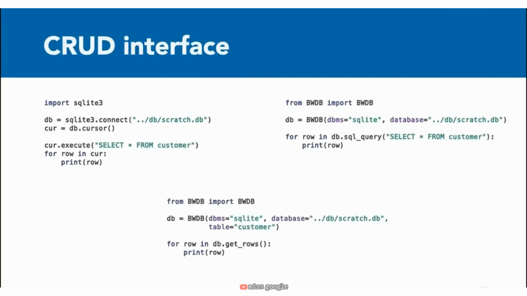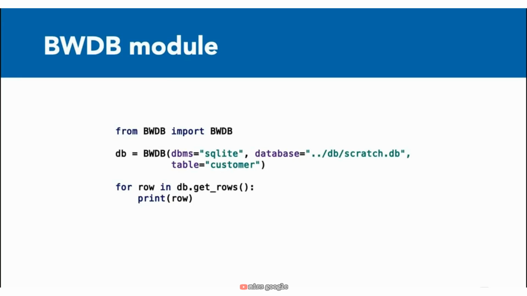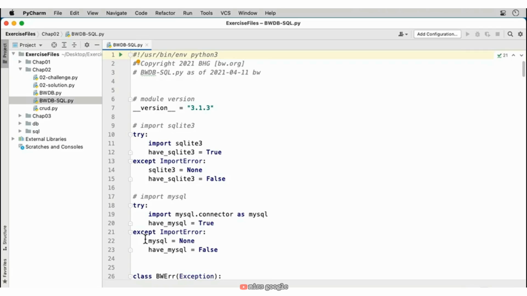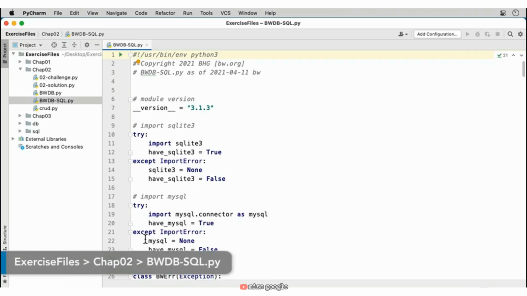And sometimes it makes sense to have an interface more closely tailored to a given application. In this chapter, we will create a Python module that acts as a wrapper to the DB API interface to provide a simpler, more useful SQL interface, as well as a CRUD interface. The first step in creating our module is to encapsulate the most common SQL methods. Then we can build on that to create our CRUD methods.